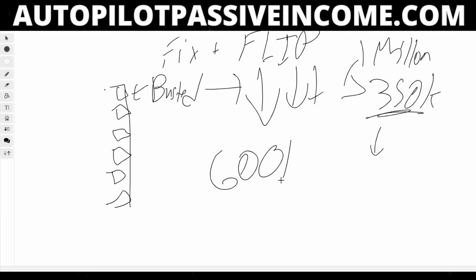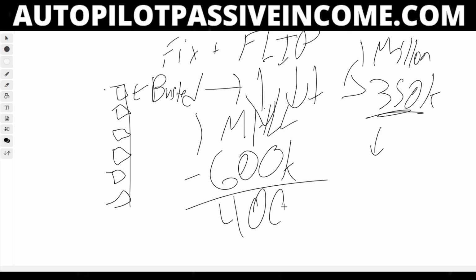And then they would list the price at the same price as all the other houses, or maybe even slightly cheaper to get a faster sale. And they would sell it for $1 million, and they paid $600 total, because they had to buy it, they had to fix it, etc. And let's say they're out, in terms of profit, $400K. Now, obviously, it doesn't work that way all the time, and I'm summarizing here, but you kind of get the point. Well, it works the same way with designs.